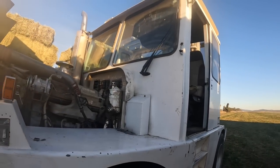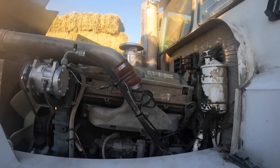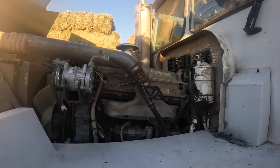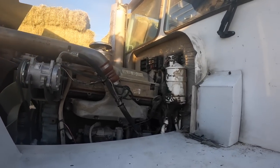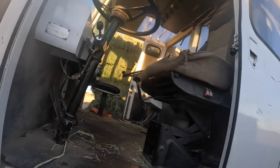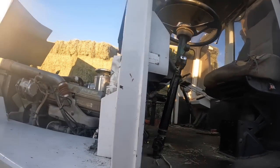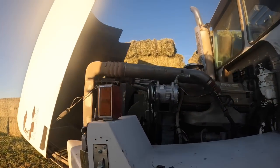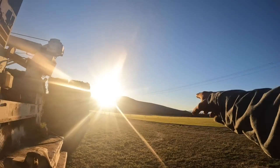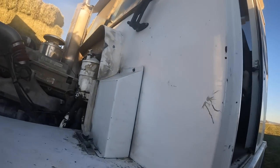So this morning I'm coming to this Roadrunner hay squeeze — this should be familiar to a lot of you guys who've been viewers for a long time. I've rebuilt one of these 50 series engines here years ago. What happened is these guys weren't thinking — you don't leave these hay squeezes out like this, especially when you've got a juniper tree line right there. You're asking for it big time. What happened is the pack rats got into it.